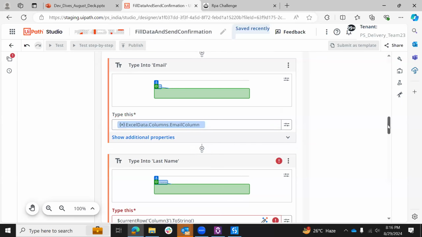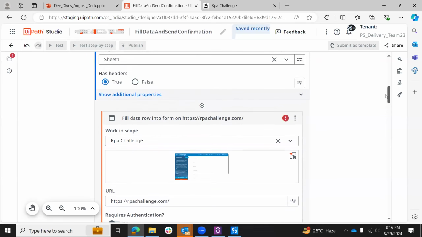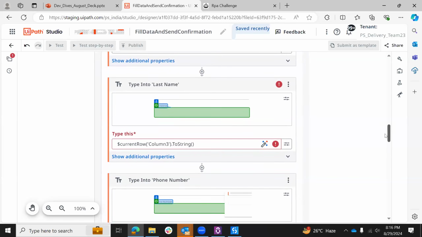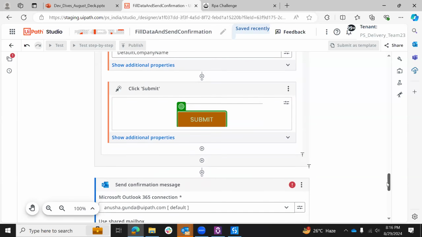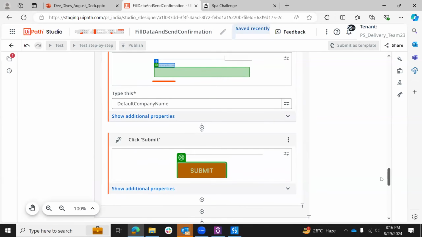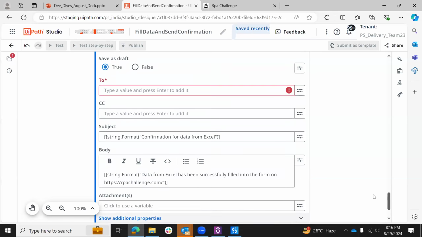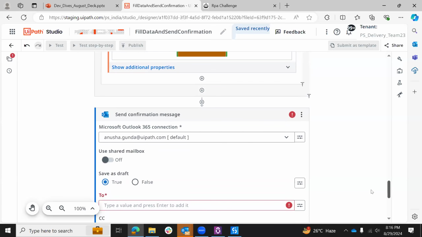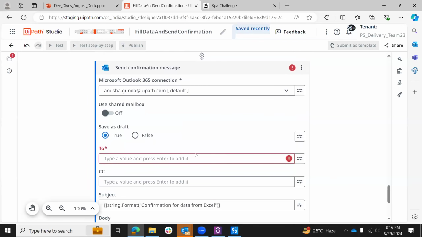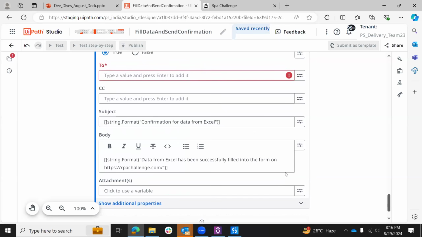So likewise, according to your requirement, you can make changes. Otherwise, the skeleton, the actual structure is given by Autopilot for us, and no need to worry about the selectors, the change of the labels, the layout of the page and all. And here you can give your email details and then any attachment if you would like.